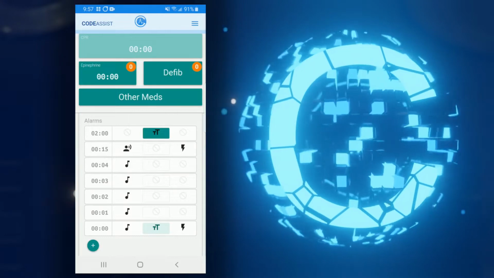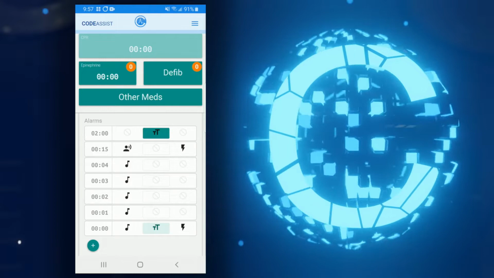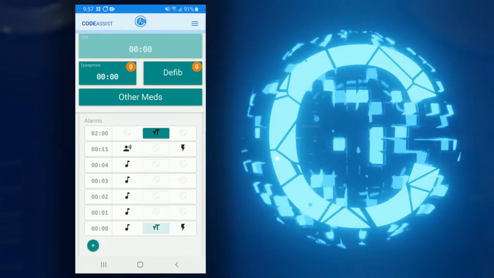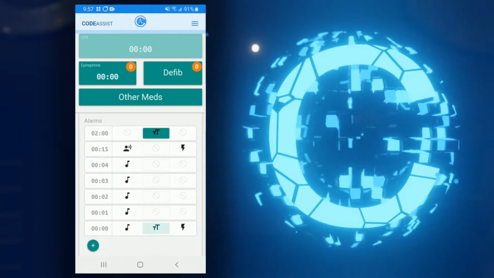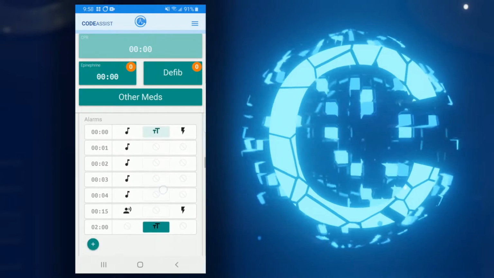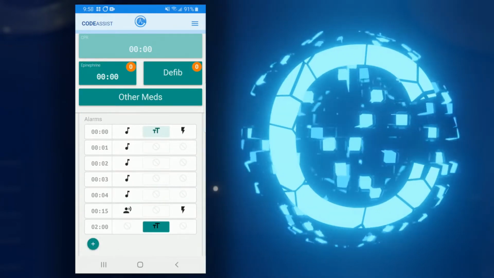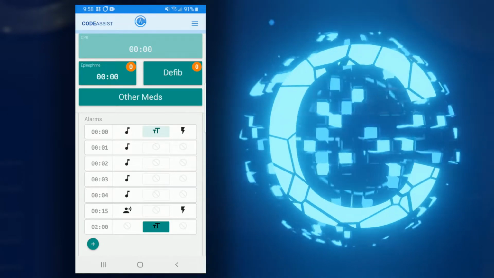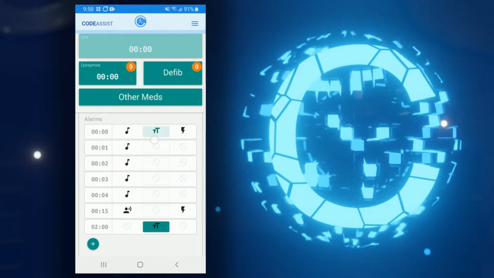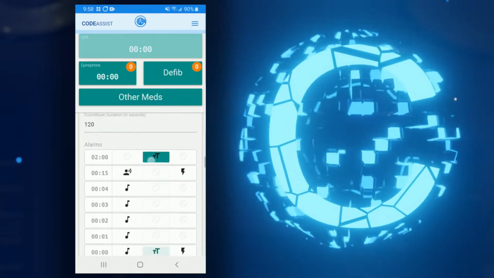Before we dig into how these alarms are defined, I want to highlight the fact that these alarms are presented in countdown order from 2 minutes down to 0. This is because my compression timer is configured as a countdown timer. If I flip that toggle switch real quick, notice that the alarms have reversed order, counting up from 0. Keep this in mind because color changes are carried forward in time. So if you switch the mode of your timer, you may need to reconfigure the timing of your alarms that you have set. Anyway, I'll flip it back to countdown timer mode and let's take a look at the verbal alarm at 15 seconds.